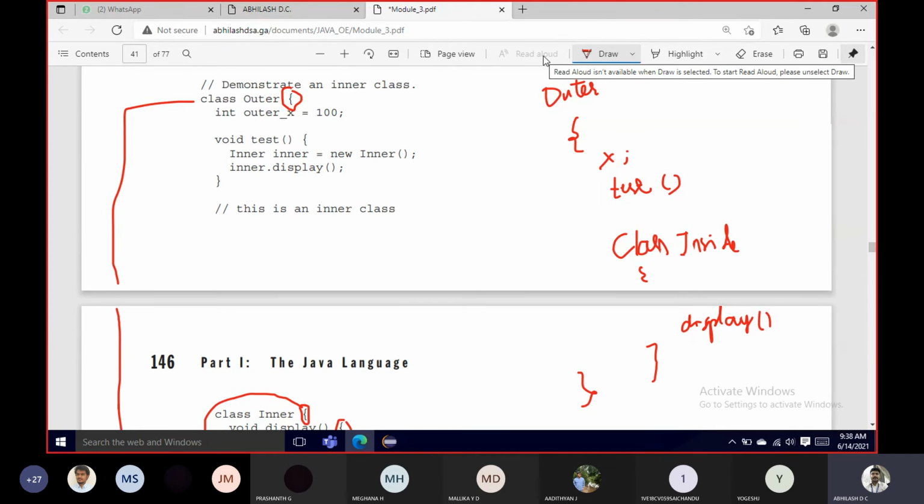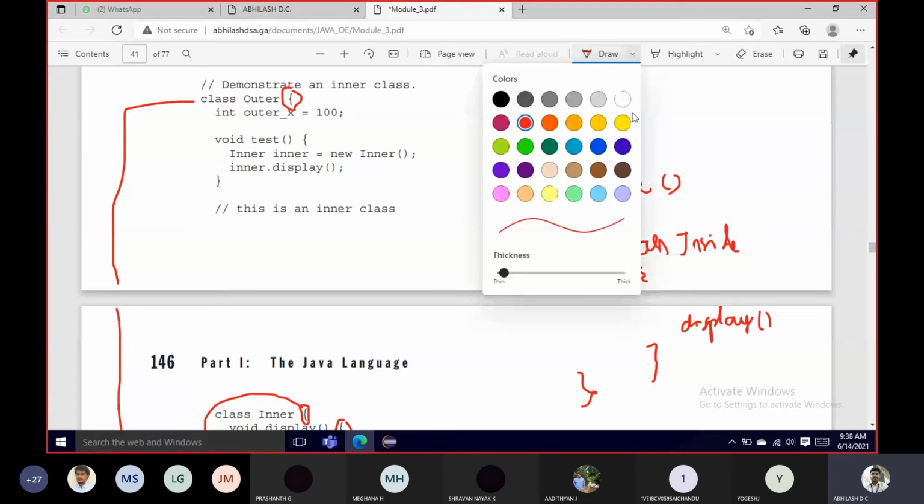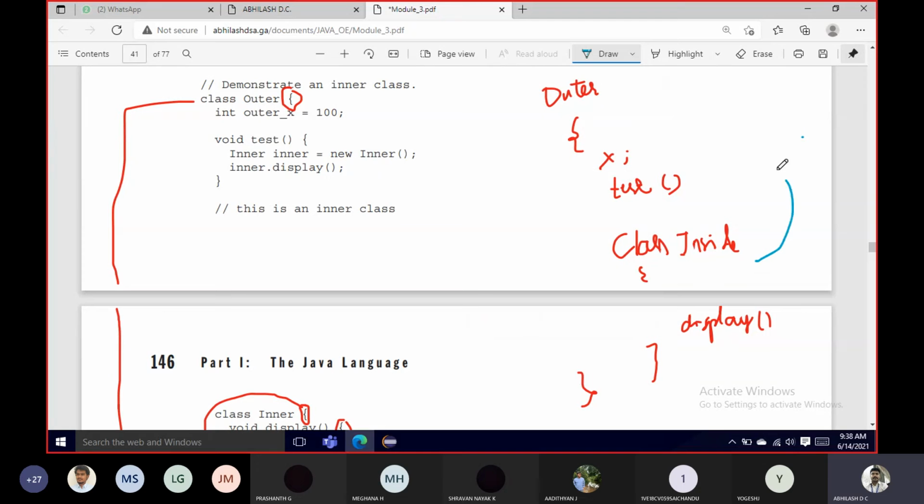This is what I want to say. Let's brief it out how exactly it is. The inside class can access all the member variables and member functions without actually calling the class itself. If it wants to get the value, it can call the object of that particular class and it can also get it.